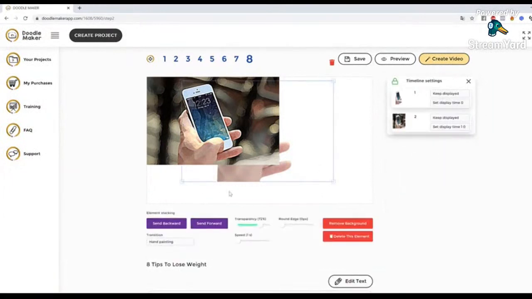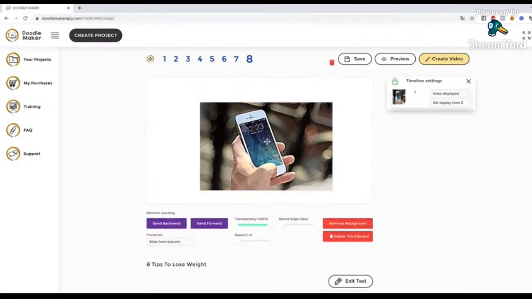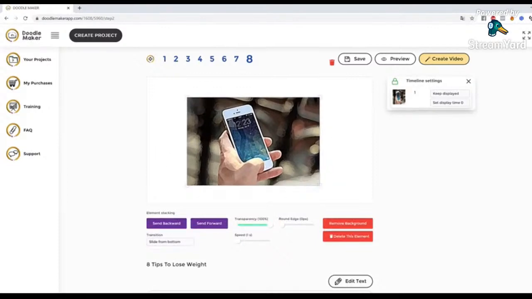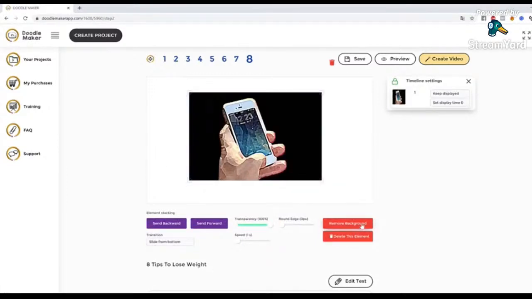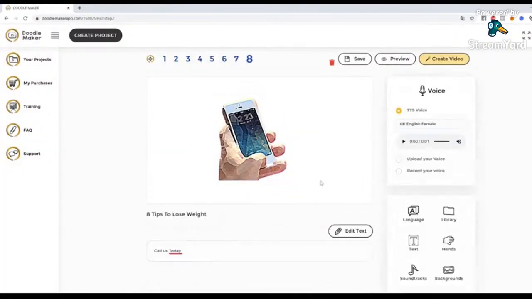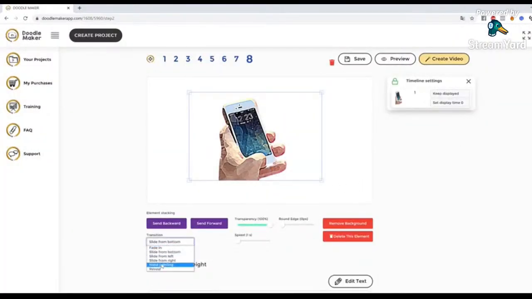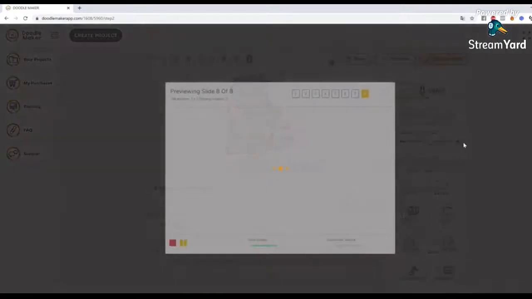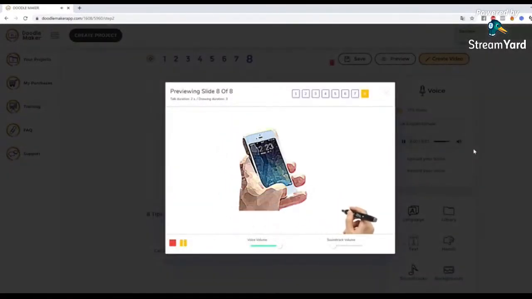Okay. We want to delete this, right? And then let's delete this element, put that here. Want to change the background? Let's do that right now. Click on that button. Then it's going to go do its thing, removing that background to give that pixel perfect drawing or that reveal, right? And again, you can do that hand painting effect, fade in, reveal, whatever you want, and it looks perfect. Call us today. Like, look at that.